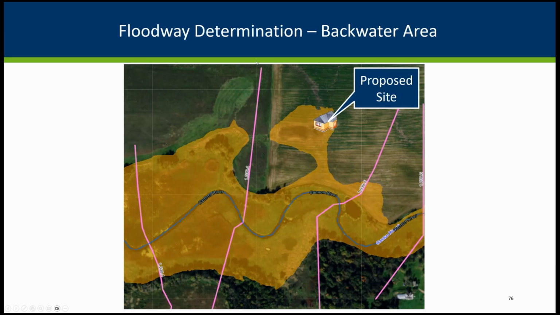Okay, so this is an example of the backwater area situation. So this kind of orangish, brownish color here, that is the floodplain boundary. If we have a proposed site here on this little kind of lobe of the floodplain, we know that water only has one way into this storage area and one way out. There's clearly no positive flow in the direction of the channel. So in this case, we can say, yes, this is definitely backwater. There's no flow that's occurring here. It's the flood fringe, not the floodway.